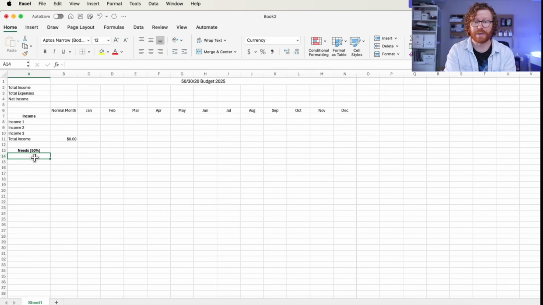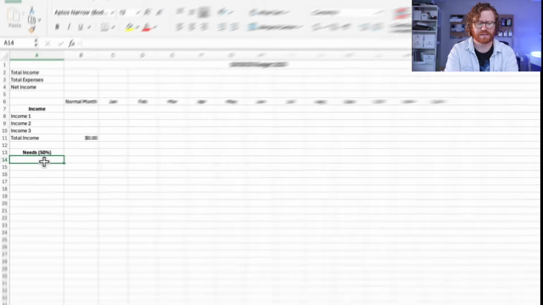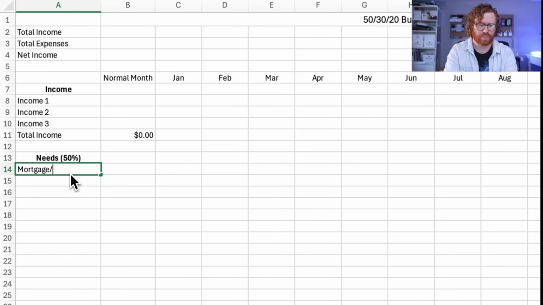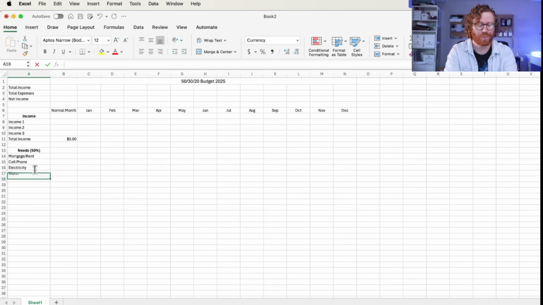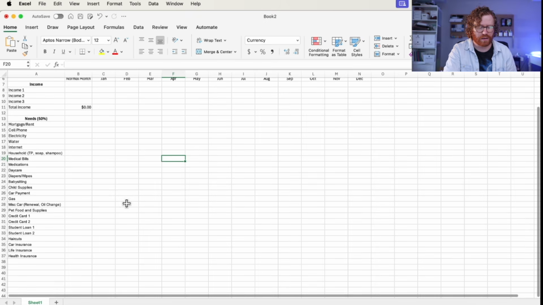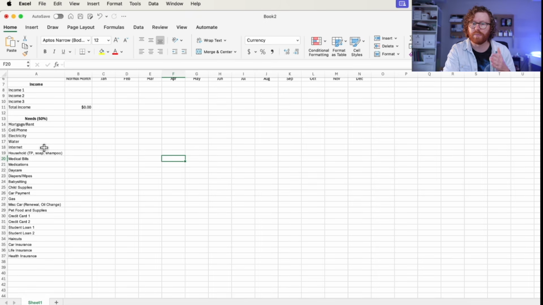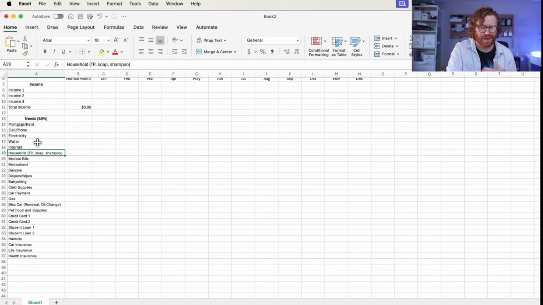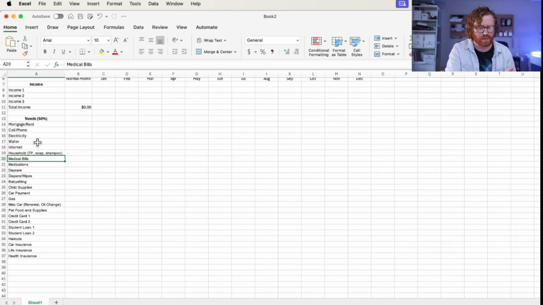I'm actually going to probably copy and paste them from a different budget, so it takes a little bit less time. But some things that for sure are going to be on there, like mortgage and rent. You probably have a cell phone, electricity, water, internet. Okay, as I mentioned, I've just copied and pasted some things over from a previous budget that I've made, but I'm just going to go through and highlight some of these. So if you were making your budget and you're like, oh yeah, I also have that as part of my needs, it's in here. So water, internet, household stuff like toilet paper, shampoo, soaps. The amount of soaps a person needs to buy as an adult is insane. Medical bills, medications, daycare, household supplies, car payments, gas, again, credit cards.